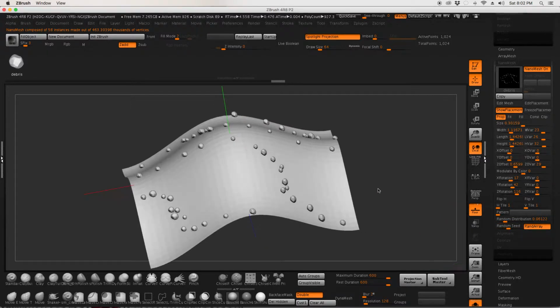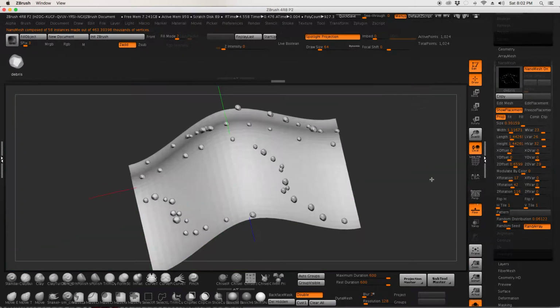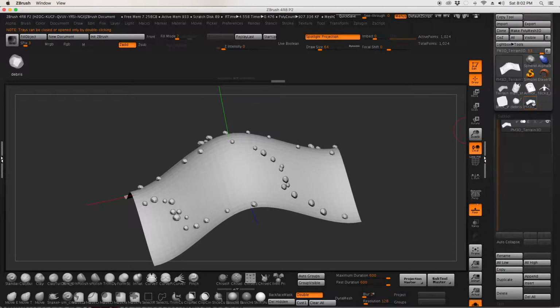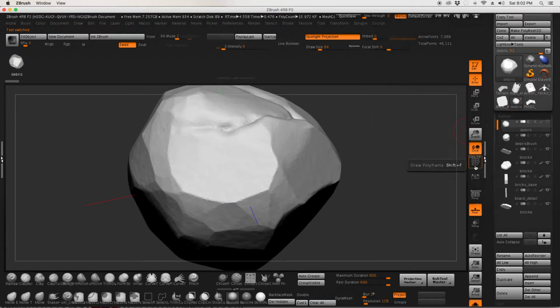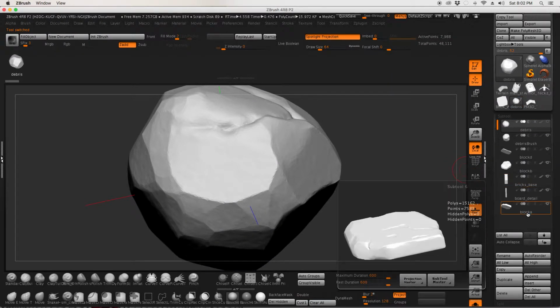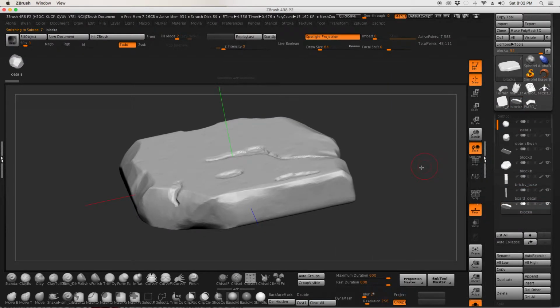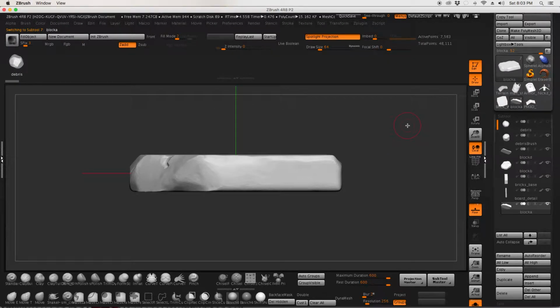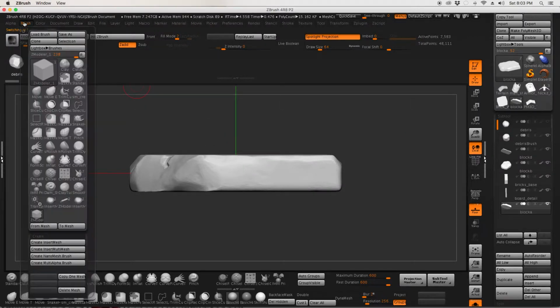Now, if I want to add another piece of geometry to this, all I need to do is come over here. I'm going to go back to my debris right here, and let's choose this piece right here. Okay, so I'm going to put that like that, and I'm going to come back up to brush.